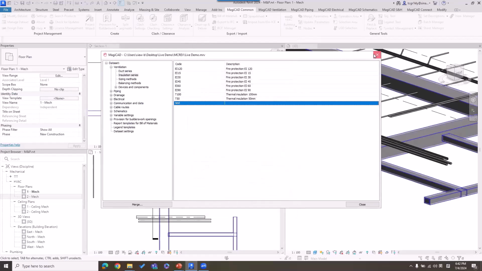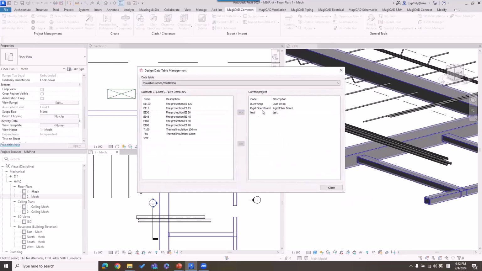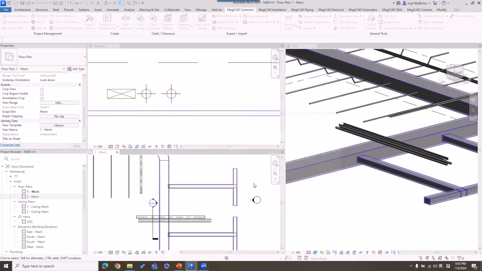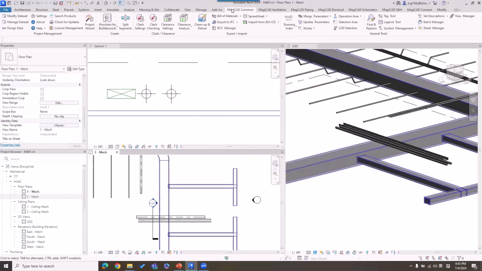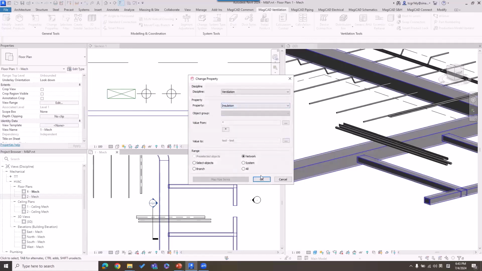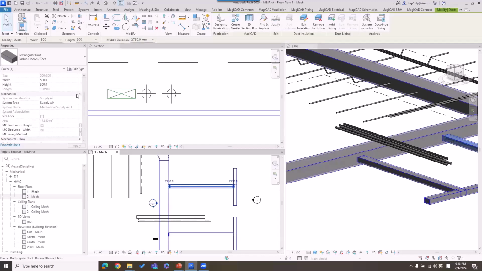And if you change the regulation, for example, I change the regulation here, like this one, maybe 2,000 millimeters, something like this. Okay, I change something here, and I use MagiCAD change property again, like this. Insulation, okay. And then check the result again.